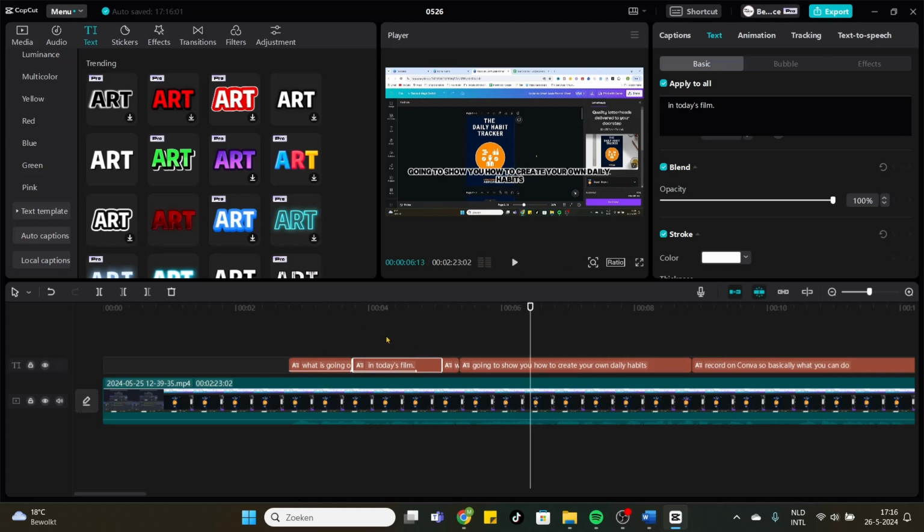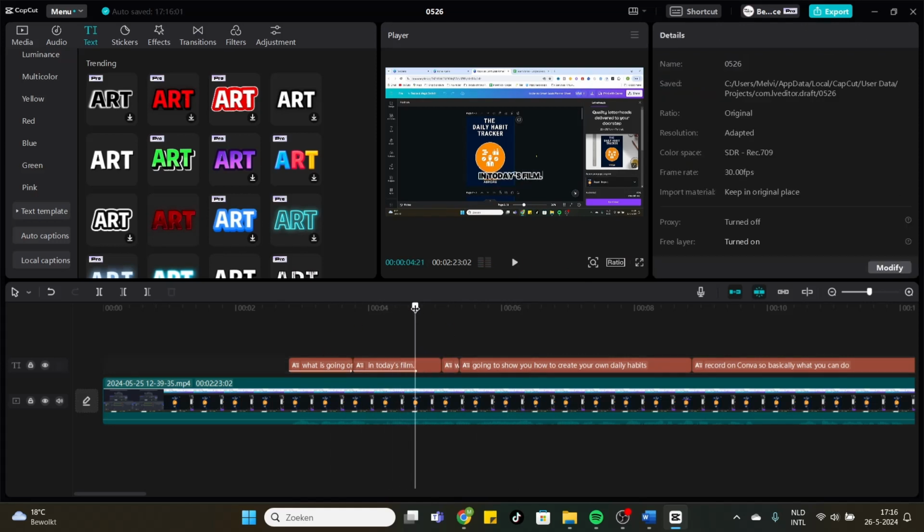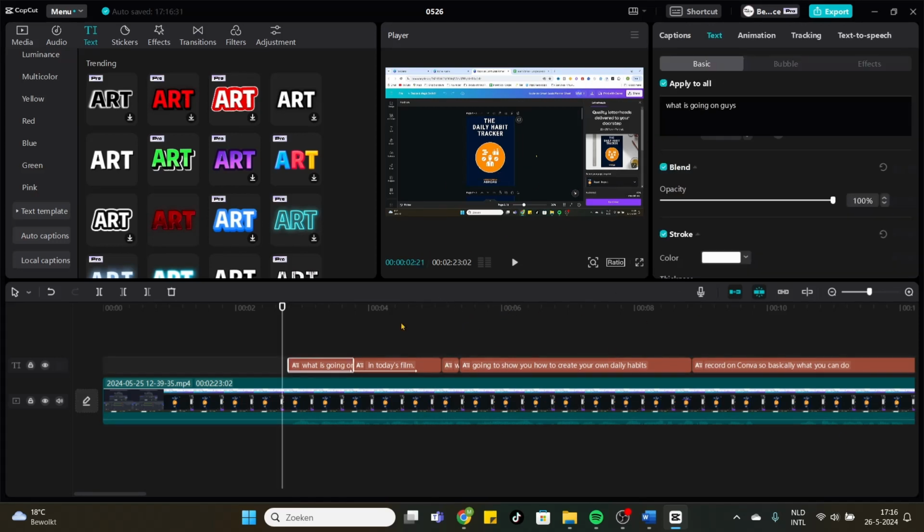So you can see, if you drag it and then edit it, you can make captions shorter but in the same time range. So it will be still synced to your voiceover after you have changed the length and things like that. So that is basically one of the last steps. What we have to do now is adjust the timing of your captions to make sure that it is synced with the voiceover in the video.